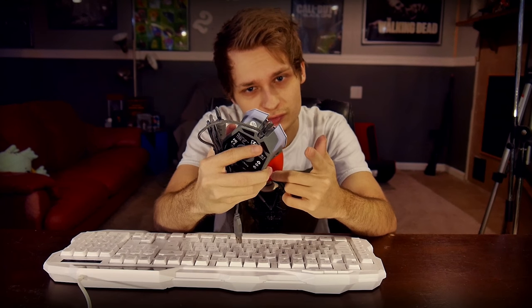So that was the unboxing of it. Supposedly this has 6 buttons on it, a 6 button gaming mouse. 1, 2, 3, 4, middle mouse button, and okay, it does have 6. I'm like, whoa, what? Okay.